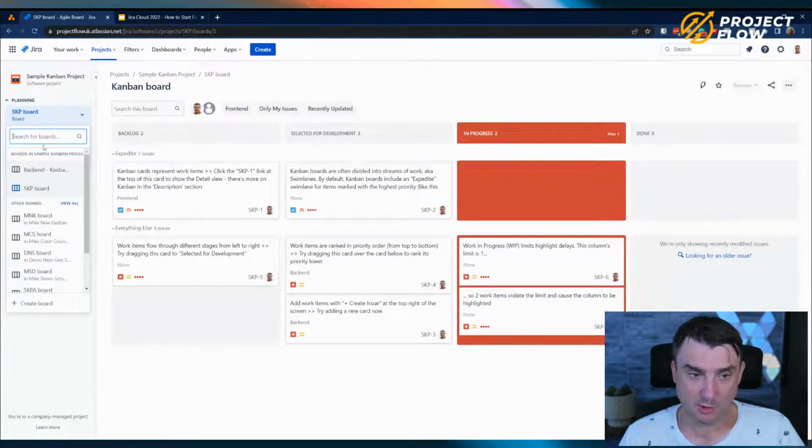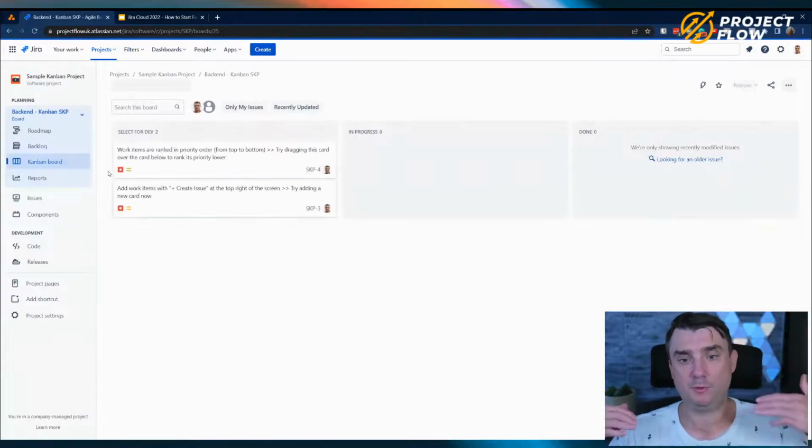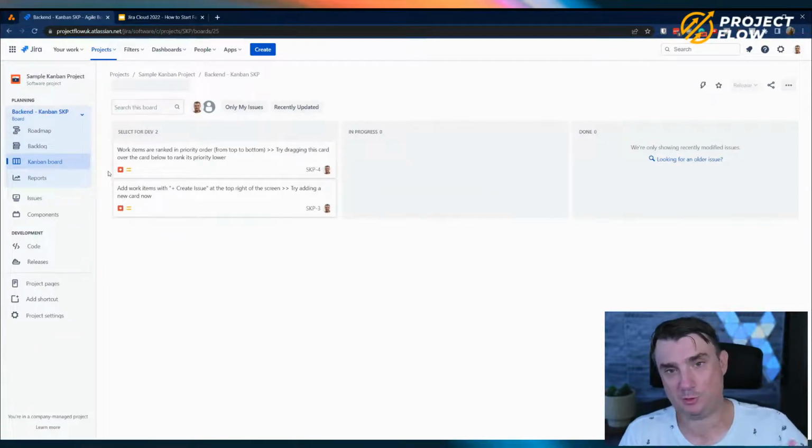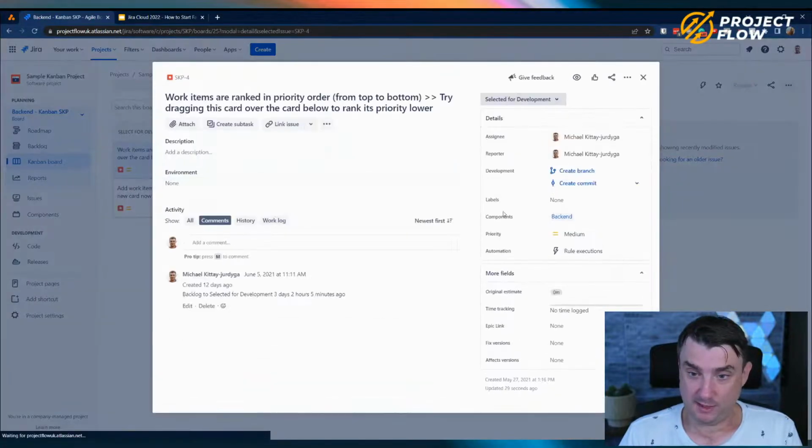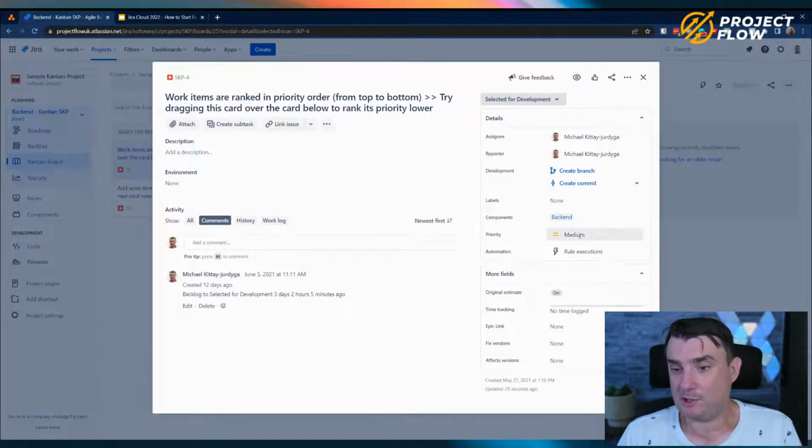So now you know how to create, because we haven't actually moved anything, how to create a separate board, how to create components. What is the difference between components and the custom fields? Because by the way, custom fields. If you do not know about the custom fields, if we edit them, for instance, priority. Yeah, priority is a custom field.